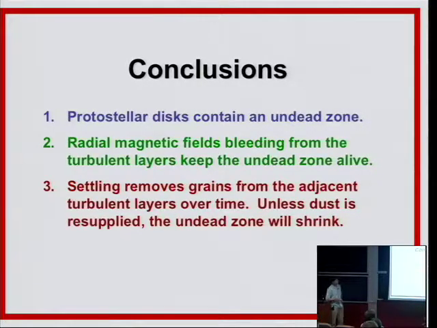But we've also seen that this dead zone and the undead zone too act as sinks for the grains, and so maybe there's some hope that you can remove a substantial fraction of the grains if you wait long enough, if you wait a few settling times in the interior. And it is true that protostellar disks that may be nearing the end of their life do acquire inner holes. They're known as transitional disks, and so perhaps there's some link between those and dead zones. That's all I have.